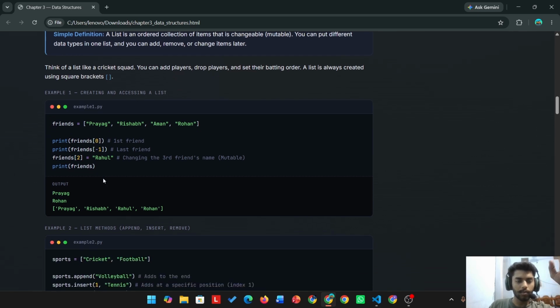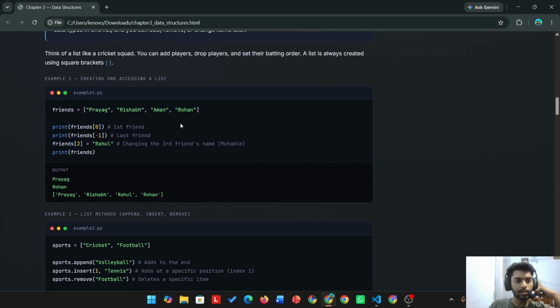Now we are seeing how to create a list first. This is a variable in which we create a list and add different player names. Okay, this is a variable, these are the values, and this is a list.